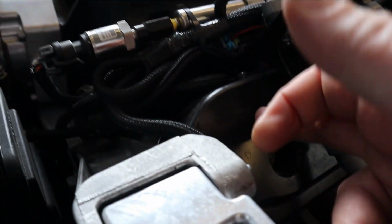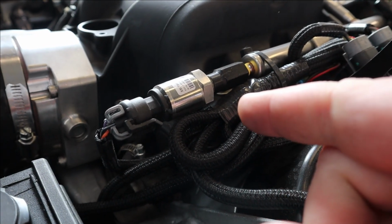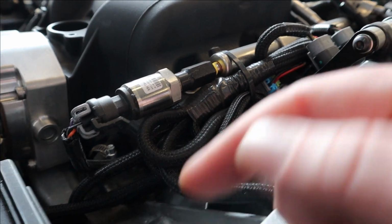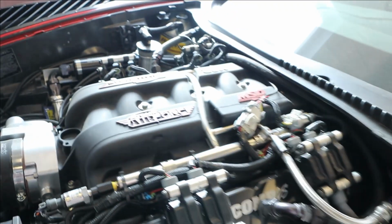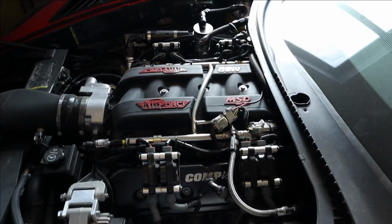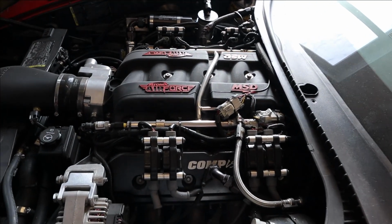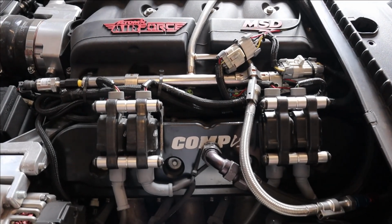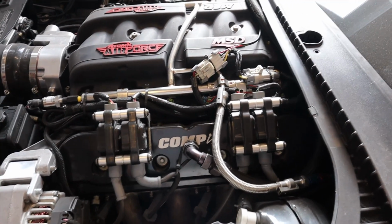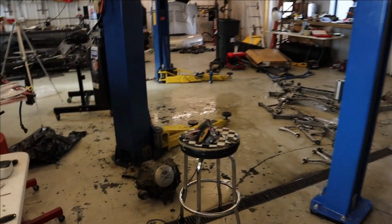But I did all that, just sourced my own fittings, and this one I actually took the heads off and drilled them because with this intake you have very little clearance. So I drilled them and then I put NPT to an AN90 fitting so it would be nice and low profile to get down in there. Anyway, this is more or less what the new engine should look like appearance wise, other than we'll be running the COMP intake, the FAST intake. But I'll be running the same valve covers and coils and everything. So I'm excited to see it getting closer and closer.